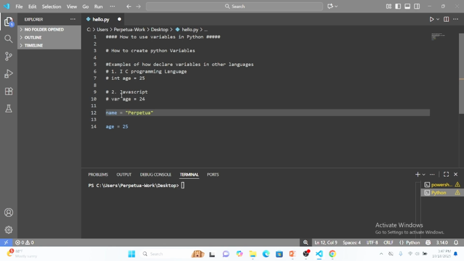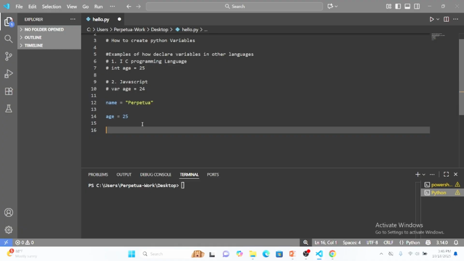And unlike other programming languages, something like C, where if you are creating a variable, you have to state the data type, you do not have to do that in Python because automatically Python knows the data type that you are representing. So again, I'm going to create another variable that will hold a Boolean value. I am going to check a fact. That is just going to be my variable name, fact. And I'm going to set it to either true or false. It's just a piece of information.